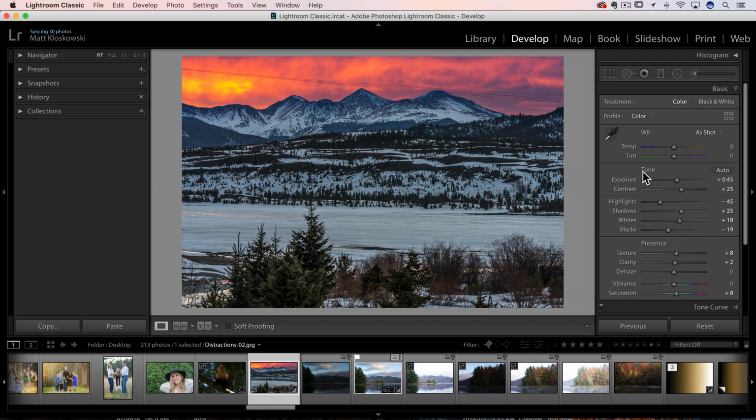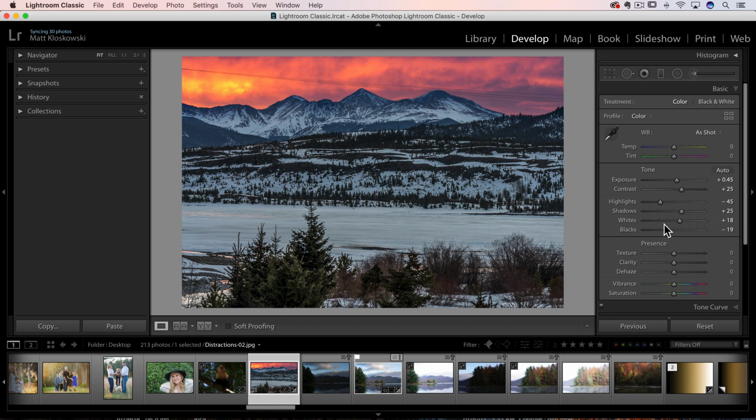But sometimes I don't want them all reset. Maybe I just want to keep all the tone stuff that I did. Maybe I just want to reset everything here in presence. And that's when you can hold down your Option or Alt key and click on reset, and it'll show you a little preview for each little area, if you will. So you'll see it at the top. If you're ever wondering where it works, just hold it down and you'll see those settings change, so you can reset just your presence settings but leave everything else the same.